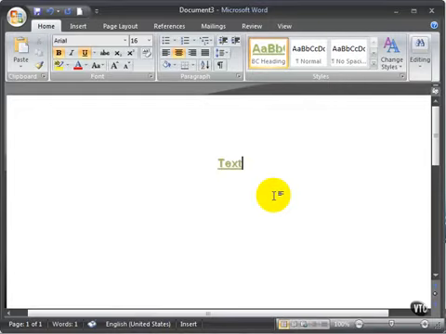So I type text, and I can just apply that new style just like that. So you already know one way to modify the normal template that you use to create the majority of your documents. Is there anything else you can do? Well, the answer is yes, there is. You can also open the normal template and make changes to it and then save it.